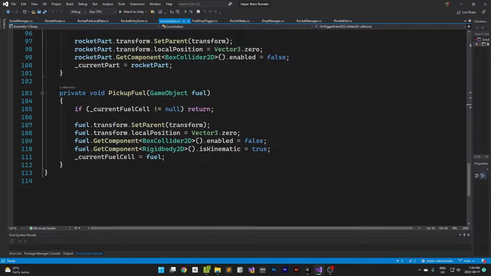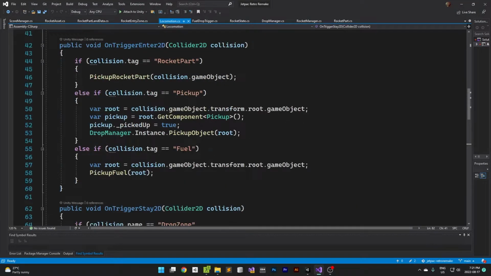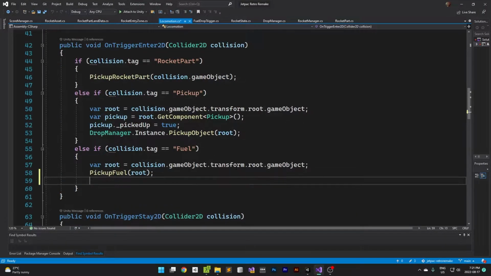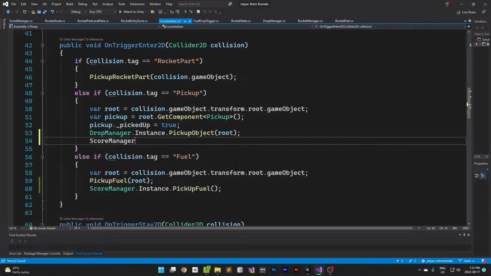That's our pick up fuel there. Hang on one second. That's our pickup fuel there. So inside here, we can do, that's drop fuel, sorry. Pickup fuel, we can also do ScoreManager.instance.PickUpFuel. And then inside here, we can do ScoreManager.instance.PickUpGem.